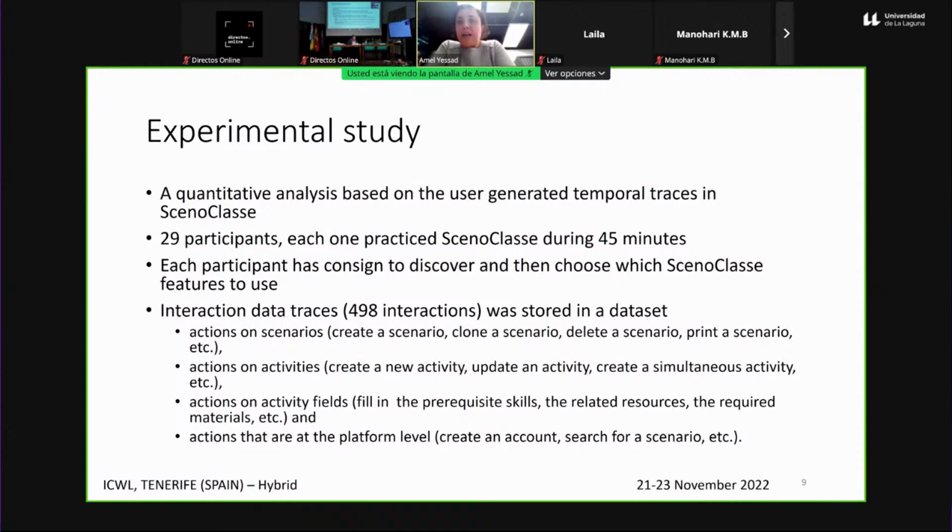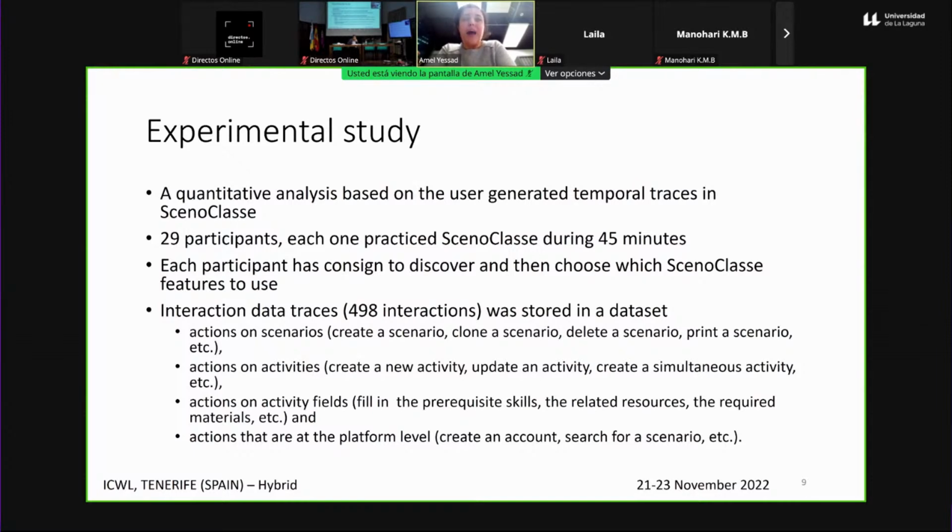The actions that are performed by the teacher using SENOclass are classified into different categories and stored in the data set. For example, we have actions about scenarios like create scenario, clone, copy scenario, delete scenario, print scenario, and so on. We have other actions about activities like create new activity, create simultaneous activity, delete activity, and so on.